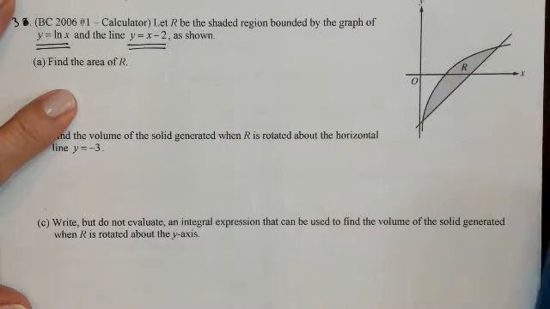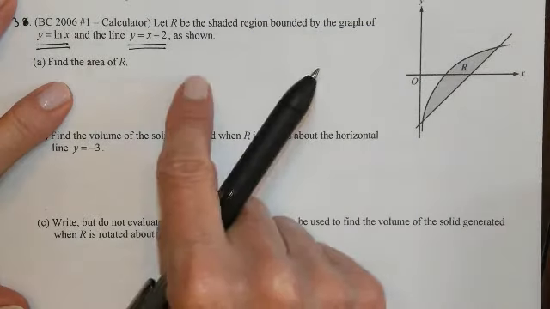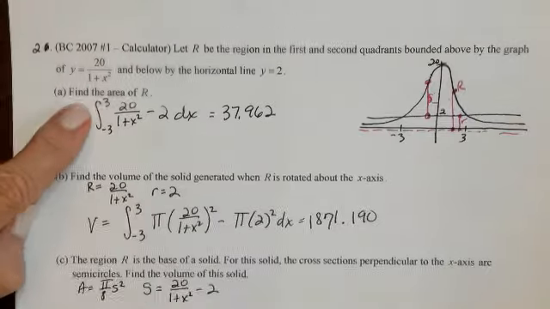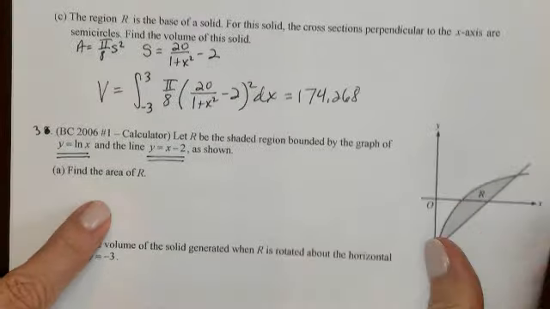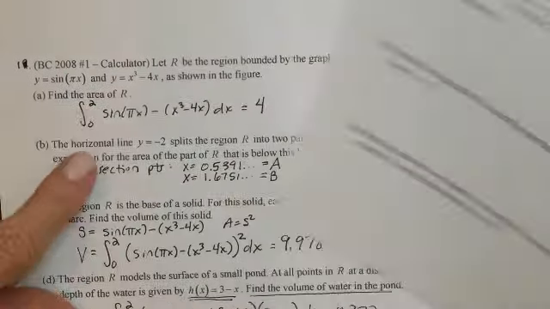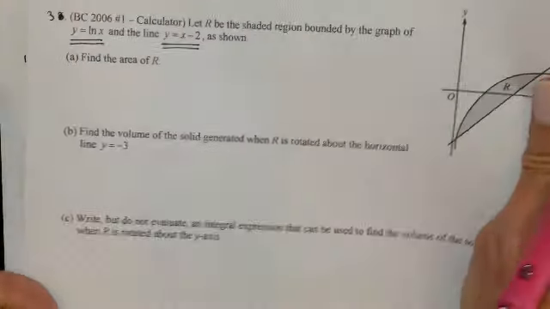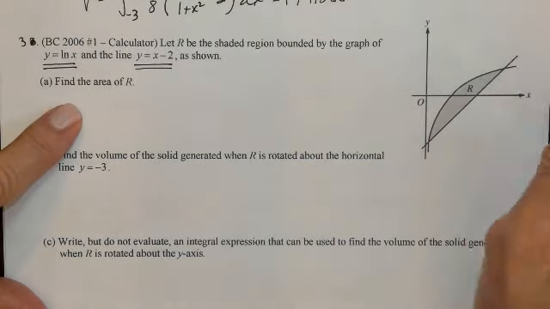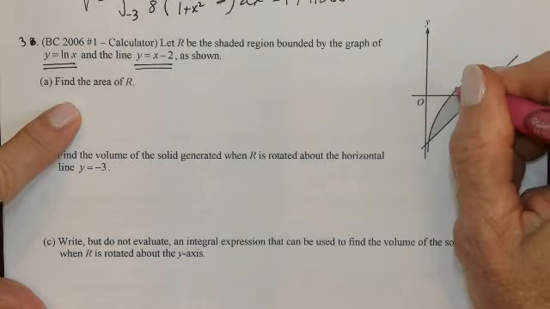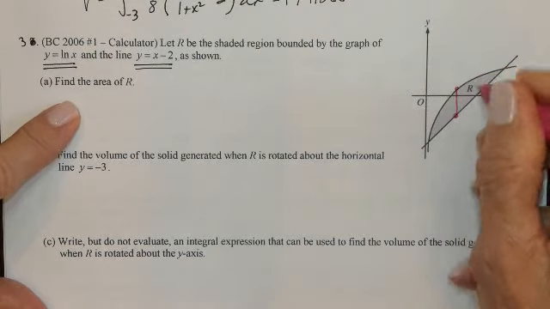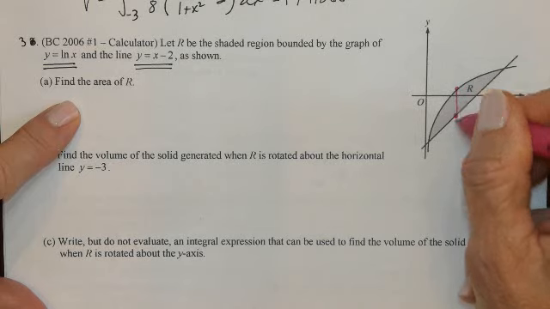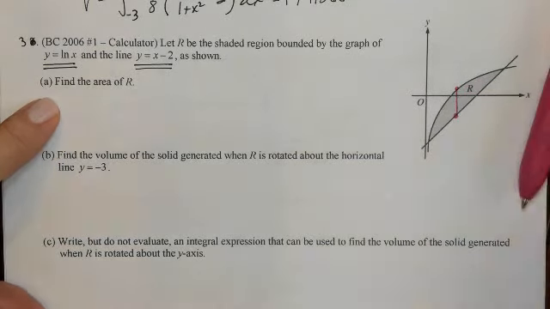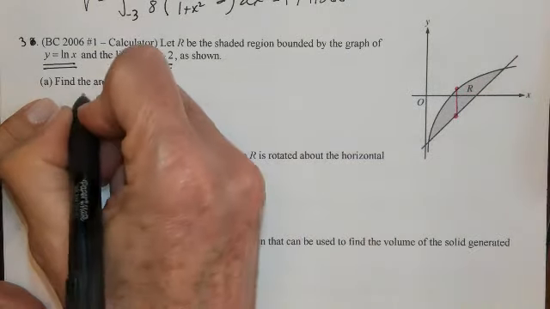Okay, so first of all, find the area of R. Have you noticed a trend? Find the area of R. What was number 1? Find the area of R. A little bit of a trend there. They like those questions first. Okay, for R, again, we use what we call S, that length, right? Top minus bottom. So the area of R will be the integral.